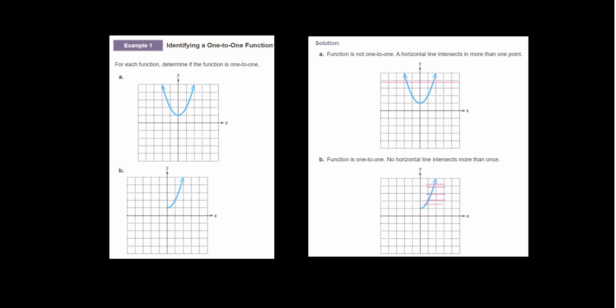Okay, and then of course this particular function, well, it's basically A, but just chopped in half, right? Well, if we chop it in half or restrict the domain, something that we have talked about before when we've talked about domain, then yes, we do indeed have a one-to-one function.